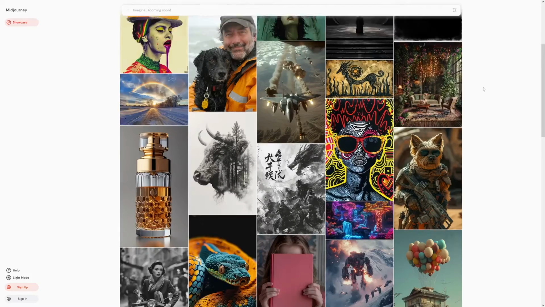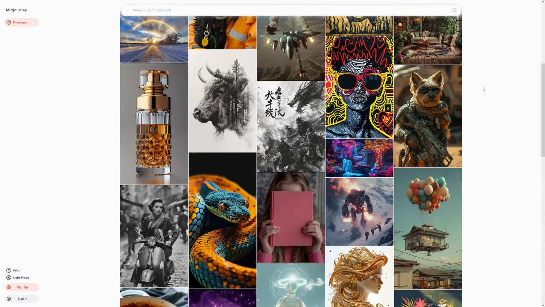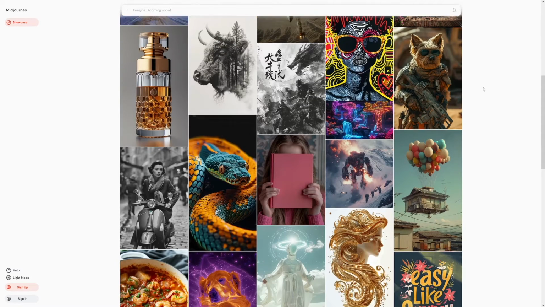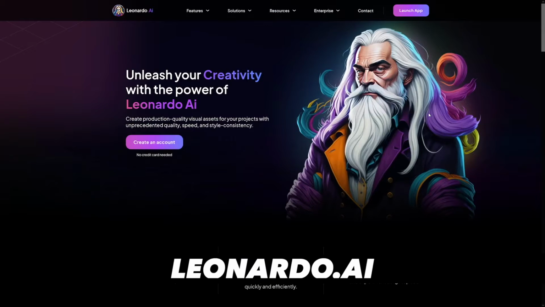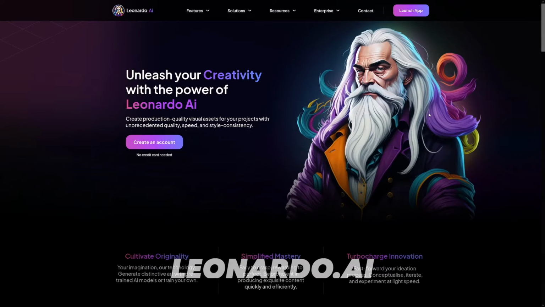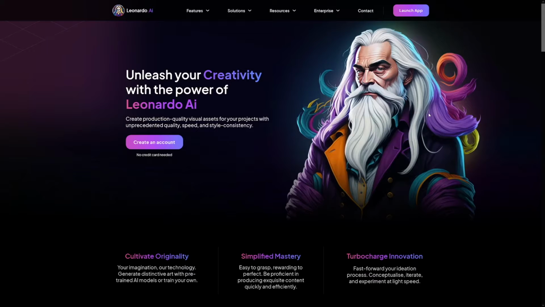However, Midjourney isn't free anymore, and I hate it. If possible, I would suggest subscribing to it. It will be useful not only for making this video, but also for many other tasks. But on the other hand, Leonardo is a free tool that you can use, and it can help you with the prompts. I'll tell you what this means.